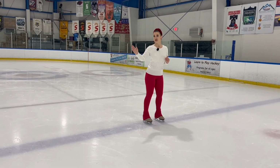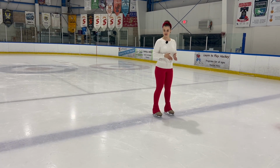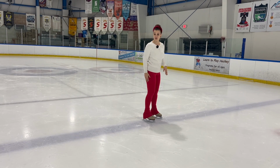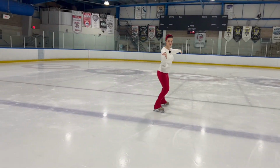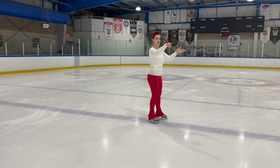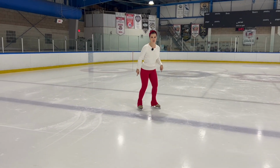Okay, from here, we're going to move backwards across the line. From here on out, the program does kind of a ping pong back and forth. We've moved backwards towards this line. We've done our pivot. Now we're going to cross our right foot over first and then our left foot. If you see, I'm alternating my pattern, going one side and then the other side across the line. So I went right leg back to the line, left leg back to the line.